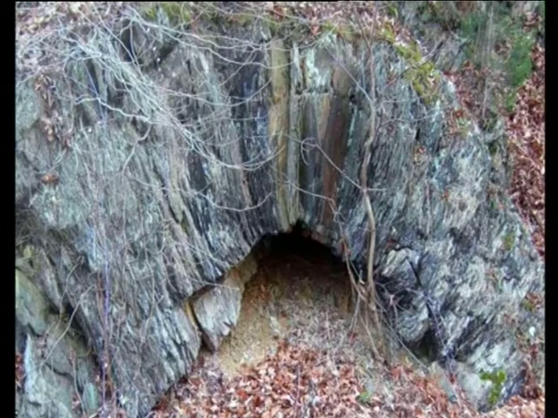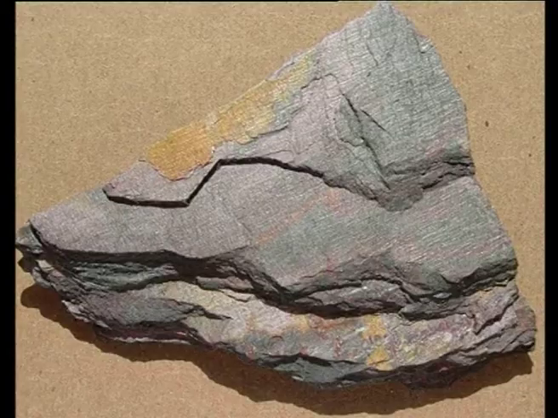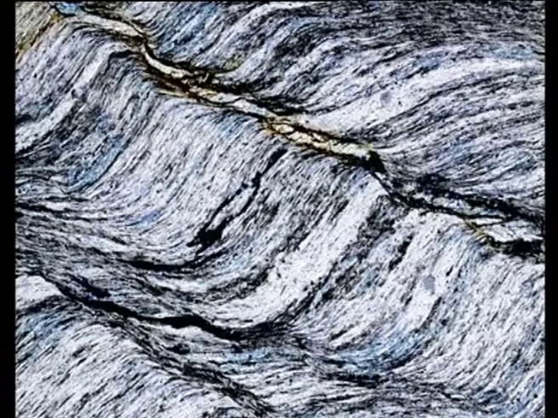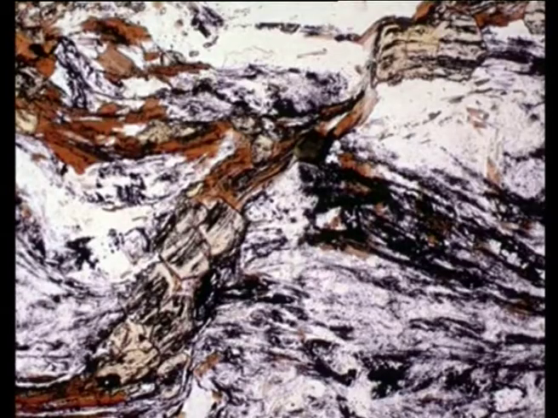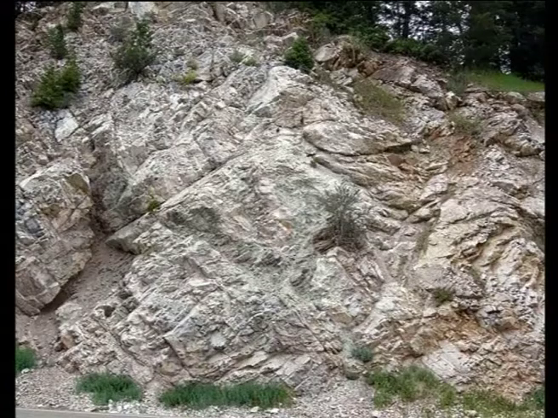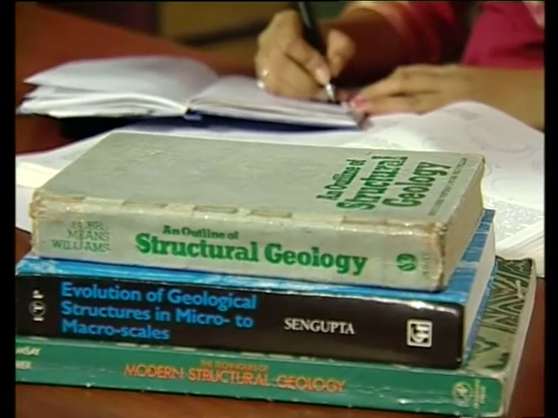Now that we have finished discussing the definition of a foliation and the different types of foliation, let us have a quick recapitulation. Foliations are penetrative structures found in rocks. They may be both primary or secondary in nature, but usually we consider secondary foliations developed as a result of applied directed stress as the main types of foliation.